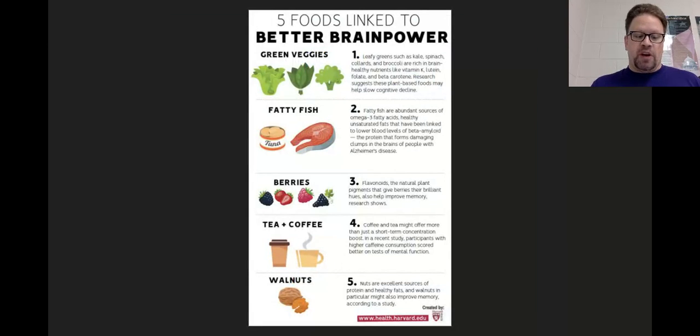Also, healthy and non-processed foods are commonly associated with better memory. So for instance, fatty fish, something like salmon, that's going to be rich in omega-3 fatty acid, or DHA. That usually has been proven to help your memory cells communicate more easily. Also, things like berries are good. Caffeinated beverages like tea and coffee, but other types of caffeine work too. Green and leafy vegetables, and using extra virgin olive oil instead of other types of oil is better. Eating nuts. So, I mean, there are lots of different types of food that are actually associated with improving your memory.